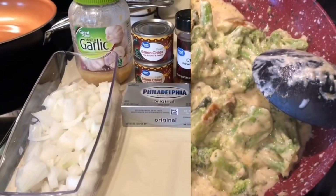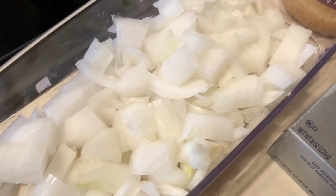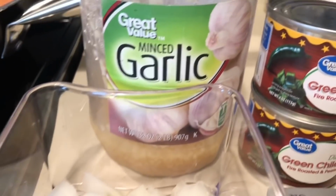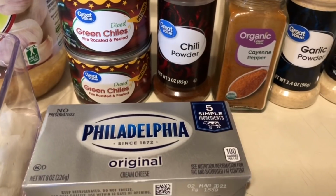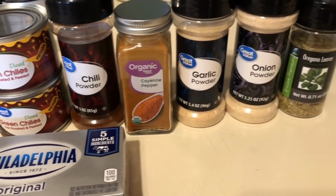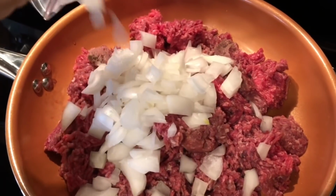So next up, we have another dish that is going to be a family favorite of yours. However, there's one thing that I would change, and I'll tell you here in just a second, but those are all the ingredients that I'm going to be using. We are making ourselves some ground beef, green chili enchiladas.